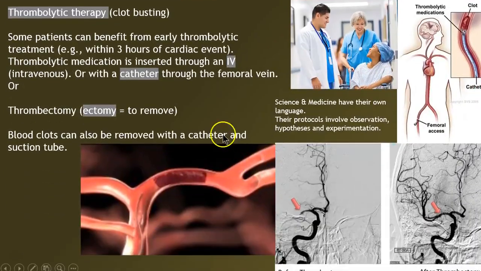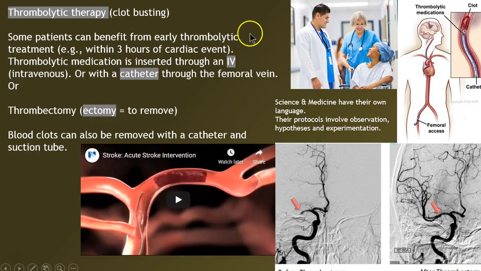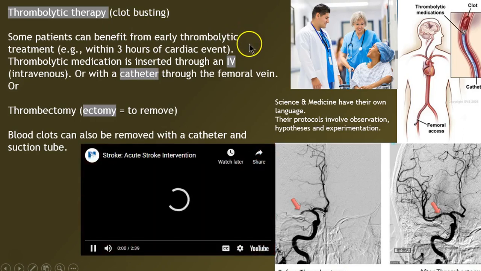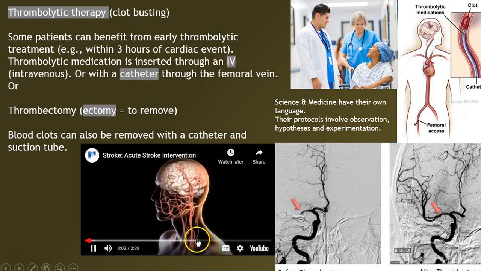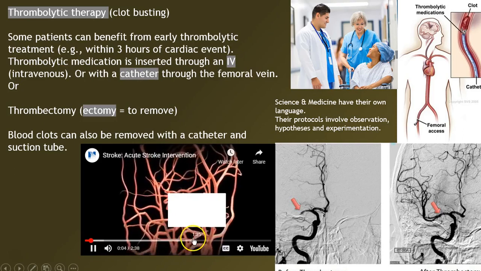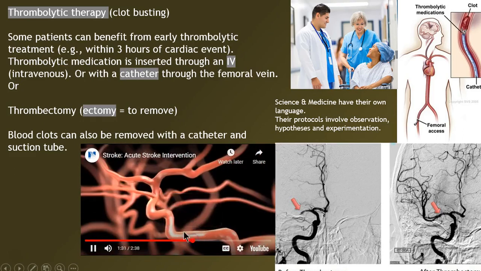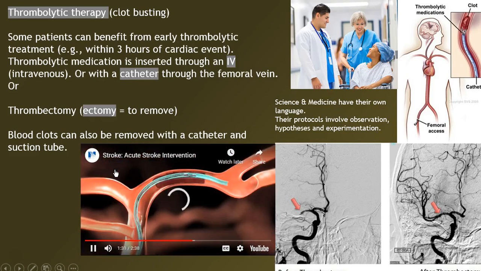All right. Now, I said I'd talk about thrombolytic therapy. In thrombolytic therapy, what's happening is we are going to bust that clot apart. And we can't do this with everybody. And it has to be done early. And there's different ways, okay? An IV can be inserted or a catheter. And let's jump ahead because I want to show this being done on a stroke victim, but it's the same idea. What we have is a blockage.